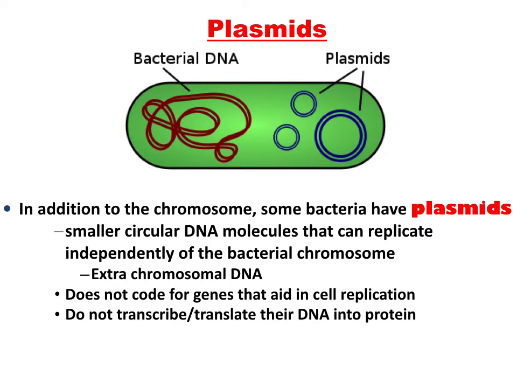Plasmids can be made from the chromosome, so part of the chromosome can break off and turn into a plasmid, right? And vice versa, the plasmid can become part of the chromosome, and then it can be used as part of the genome of the bacterium. And the really interesting part about plasmids is that they can be released into the environment and picked up by another bacterium. They can also be transferred from one bacterium to another through viruses, or bacteria can transfer them directly from one living bacterium to another.